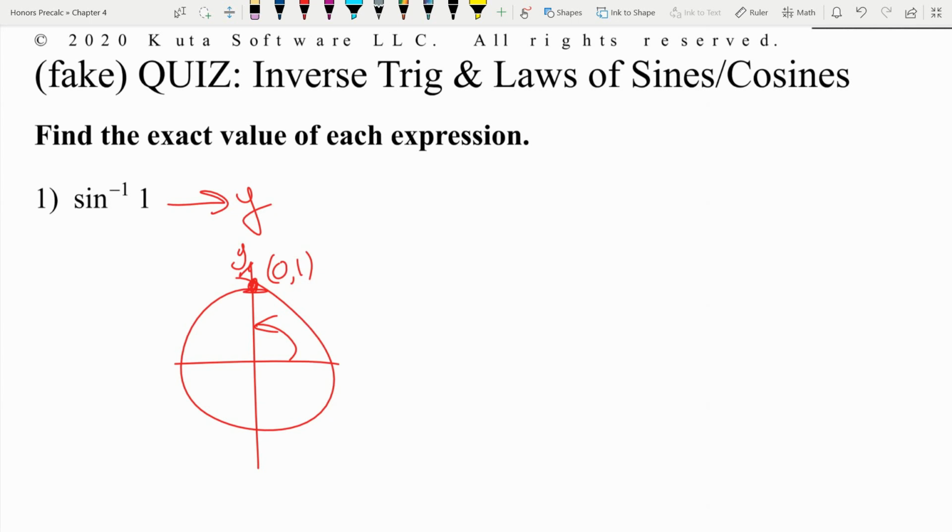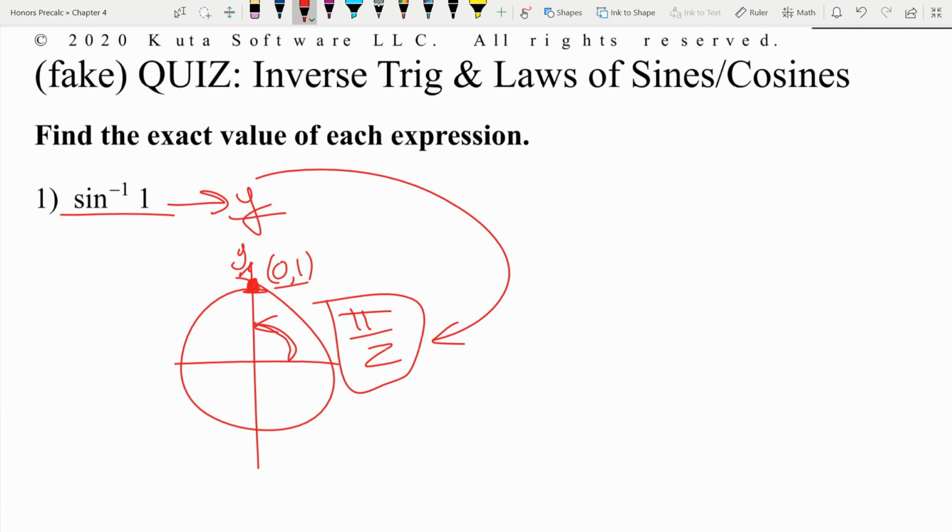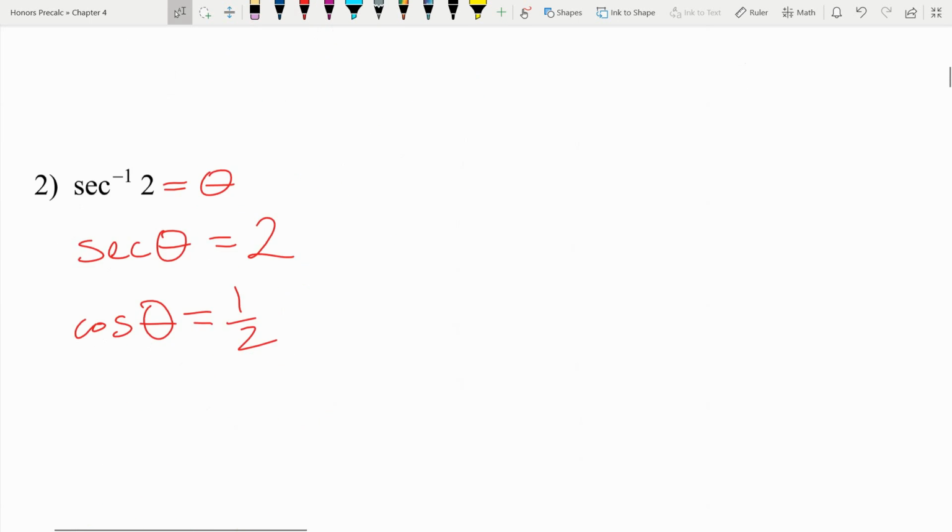All right, so first one, let's get a little start on it. We're trying to find what the inverse sine of 1 is. Remember, that deals with the y value. Sine deals with y values on the unit circle. So we think, okay, where does the y value on the unit circle equal 1? Well, it's this angle here, (0, 1) at the top of the circle. That is an angle simply of pi over 2. So that's what this is equal to, and that's it. Don't have to go much further than that.